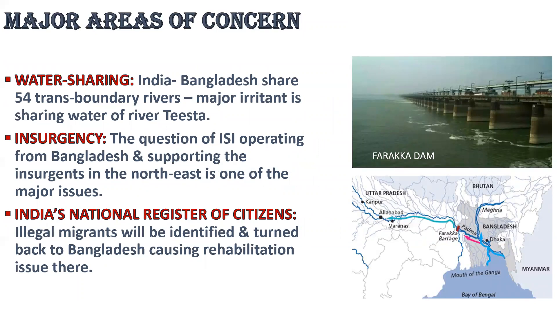Another major concern is sharing water from the river Teesta. It is the fourth longest river shared by India and Bangladesh. From December to March, the water level reduces in Teesta, and because of this, Bangladeshis face water shortage. In 2011, India and Bangladesh finalized an agreement by which India would get about 42% and Bangladesh about 37% of the river's water. However, Bangladesh wants a larger share. The major area of dispute has been India's construction and operation of the Farakka Barrage to increase water supply to the river Hooghly. Bangladesh complains that it does not get a fair share of water in the dry season, and that some of its areas get flooded when India releases excess waters during the monsoons.